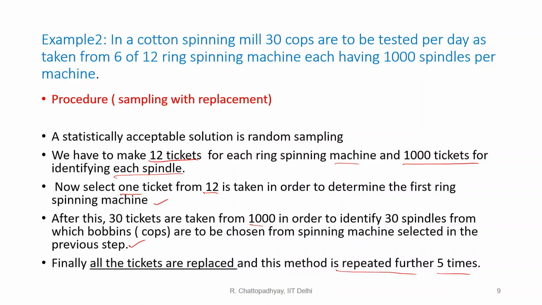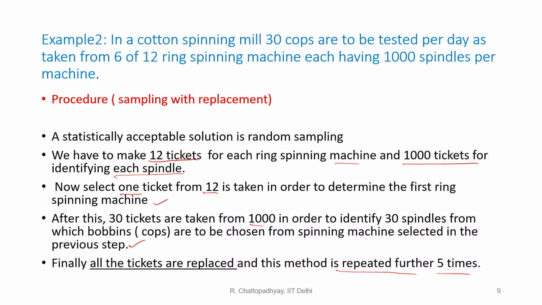If the test is meant just to know what yarn count this set of ring frames is producing today, the selection of the machine is random. Out of 12 we'll choose one at random, then we'll choose the second one, then the third one. Once I choose the first one, it will move out. Then out of the remaining 11 we'll choose another randomly. Then that will also be taken out. Then we'll choose another, and another one more.